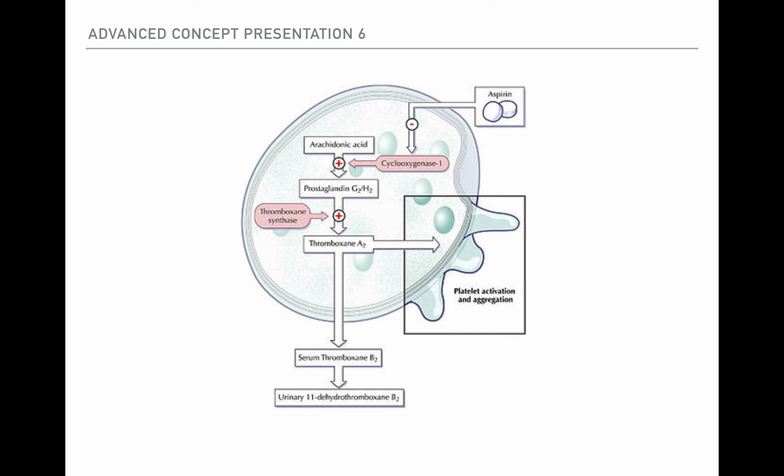COX-1 enzymes are the key enzymes in thromboxane A2, also known as TXA2, generation. Thromboxane A2 causes platelets to clump together over the vessel tear to facilitate repair when blood vessels are damaged. The aggregation of platelets results in a clot, which stops bleeding and aids in repairing the damaged blood vessel. Aspirin inhibits COX-1 and therefore TXA2, which reduces the ability of platelets to accumulate. This is why aspirin is known as a blood thinner.